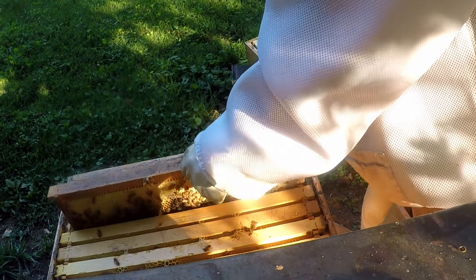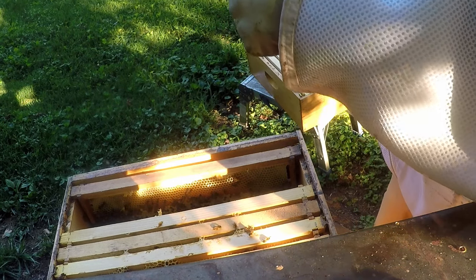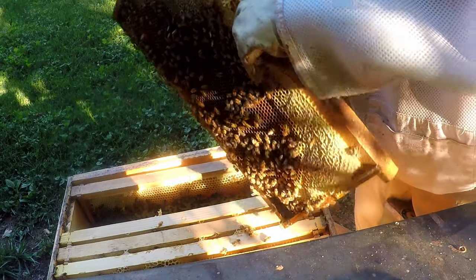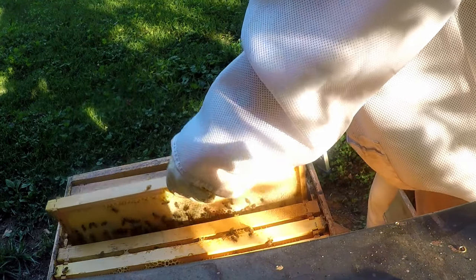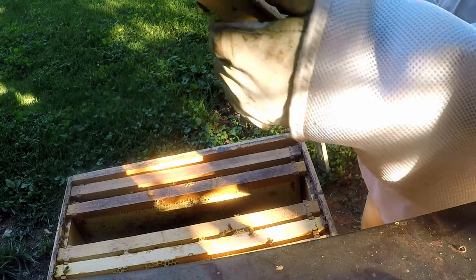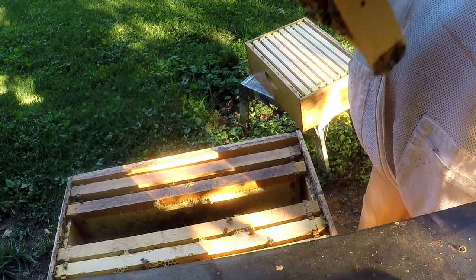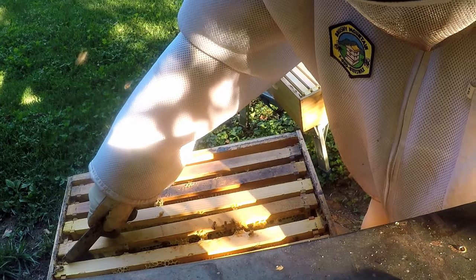See if I can find some eggs. There's some brood, but we gotta make sure we still got a queen, so I need to look for some eggs. They're backfilling this with honey in the main brood chamber here.